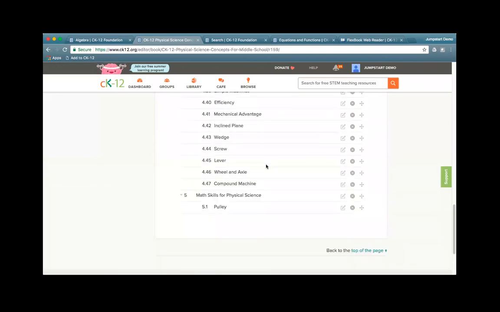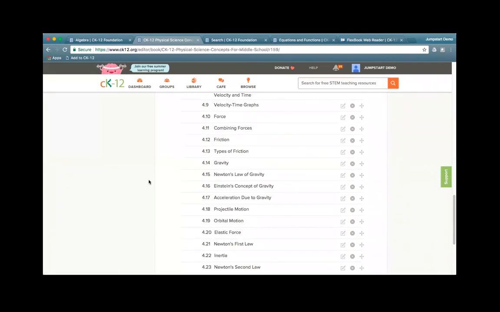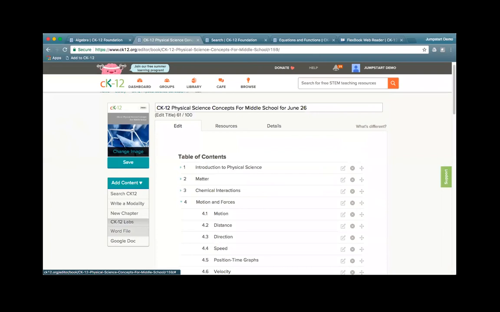And for some of the longer science ones, you may want to break them into smaller chapters, and you're welcome to do that. The other option is to upload a Word file or a Google Doc. Just know that each Word file or each Google Doc translates to a single section, such as motion, within your book. So you're going to want to make sure that you have those separated so that they match 2 sections as you work your way in there.